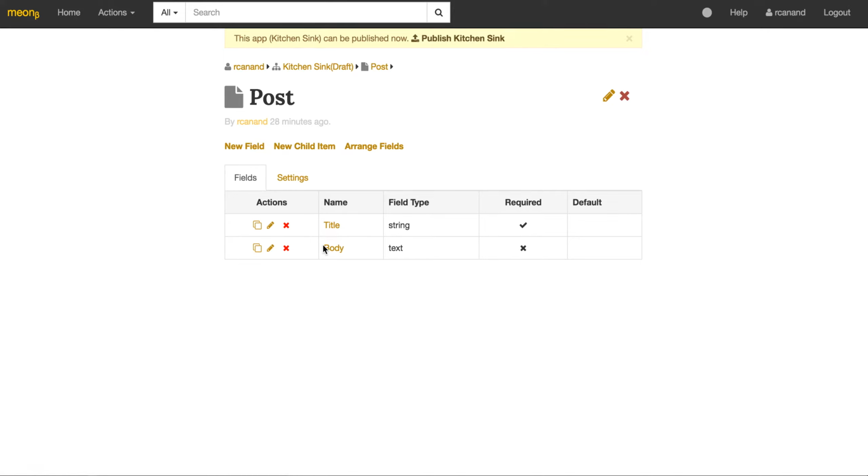First of all, in here you have the ability to clone any field, and a copy of that will be made with a slightly different name. It will suffix a number or something, and you can then go and modify it. So if you wanted another string field under this called author, then you could just clone this and change the name to author, and you'd be good to go. So that's one of the features, and you could choose whether it's required or not. You could make all the changes. So we'll come to that.